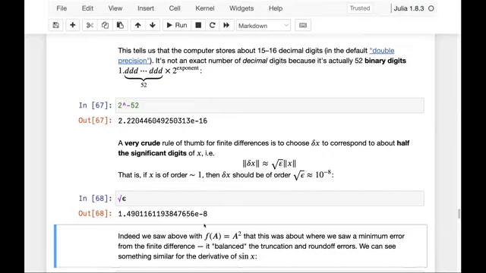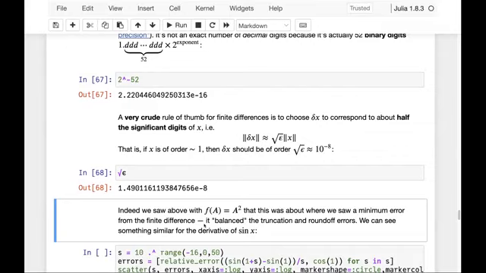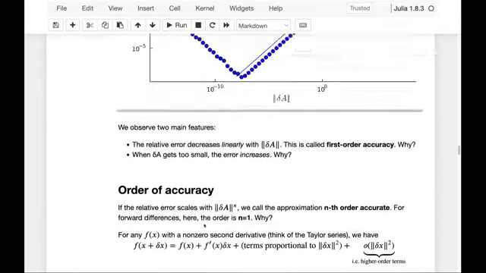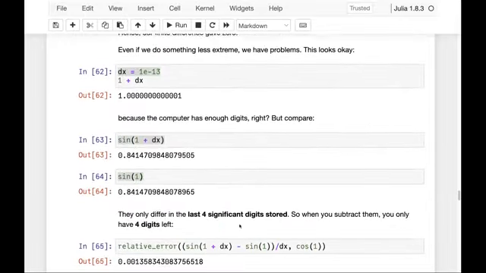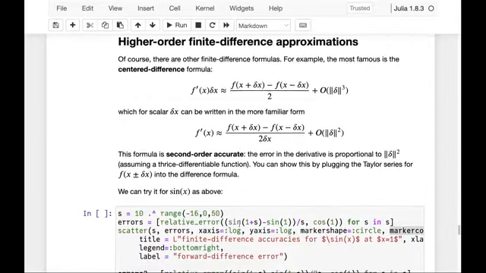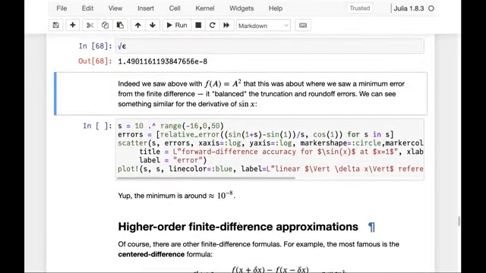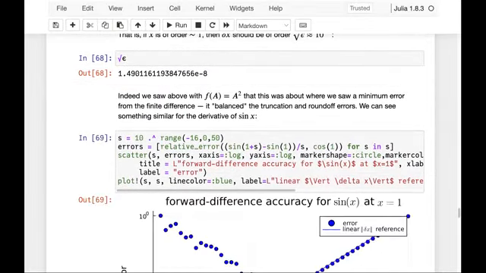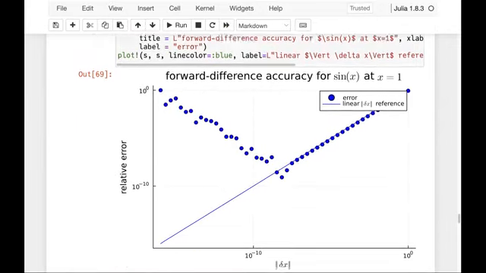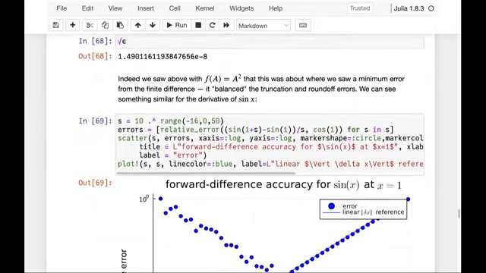My matrix A was random numbers on the order of 1, so for my matrix DA, I made random numbers on the order of 10 to the minus 8th. If you go back up here, 10 to the minus 8th is about where we see the crossover point happening, the point where the truncation error balances the round-off error. These aren't perfect rules of thumb, but if you have to pick a delta x quickly, that's a good way to choose it.